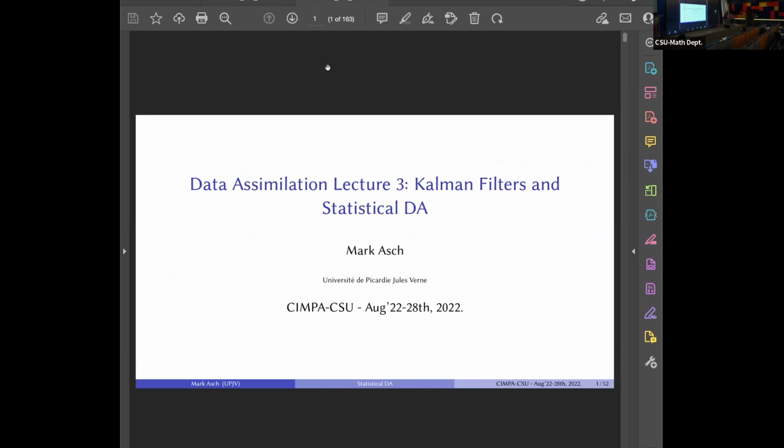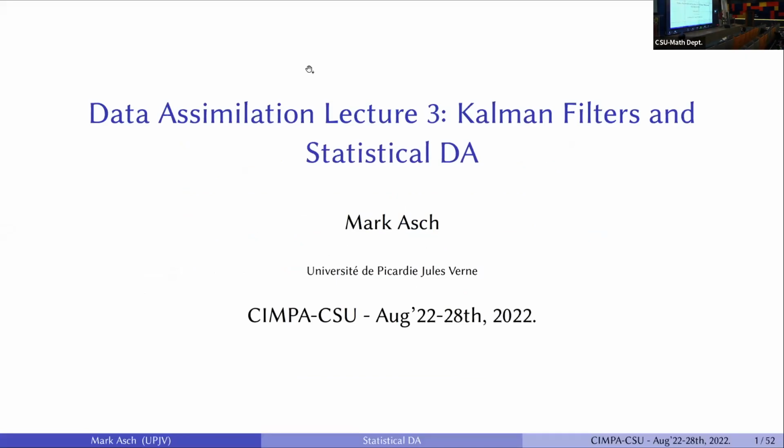Variational data assimilation. Now we're going to go to something that's even, I find, more interesting, which is what we can call statistical data assimilation. Statistical data assimilation is performed largely by what are called Kalman filters. Why Kalman filter? Because the Kalman filter is an optimal filter, and we'll show you in what sense it's optimal.